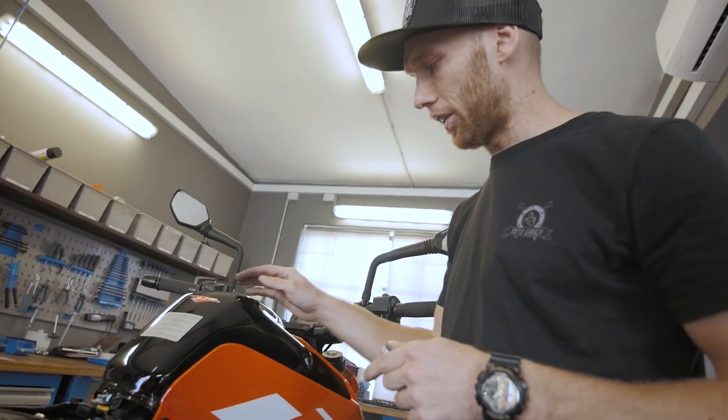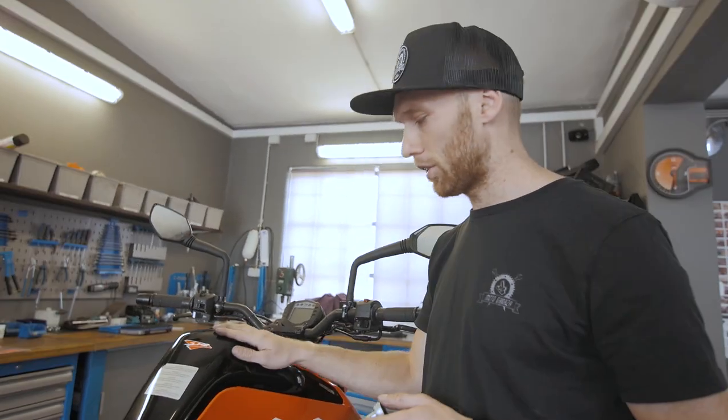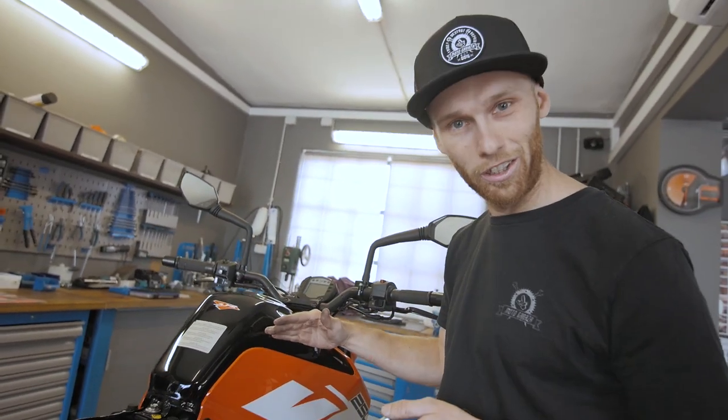Update on the new bike: the tank is made out of steel, and the previous one was out of plastic. That one will be much easier to tune and make a nice stunt seat so I can do the high chair tricks. Cannot wait to cut this tank.